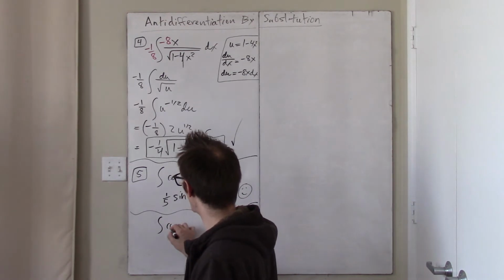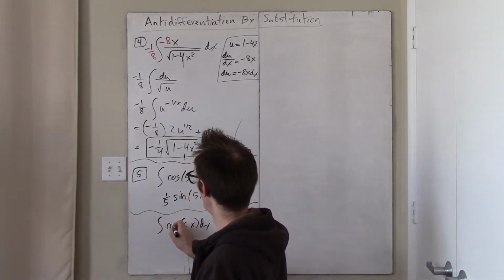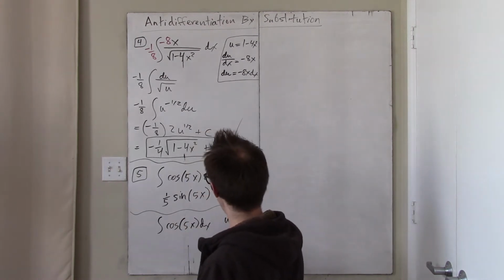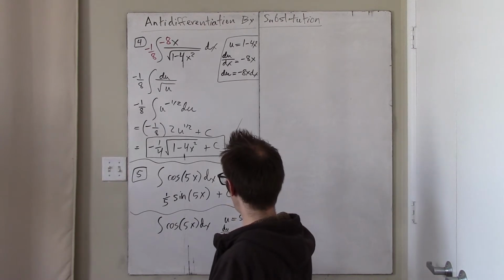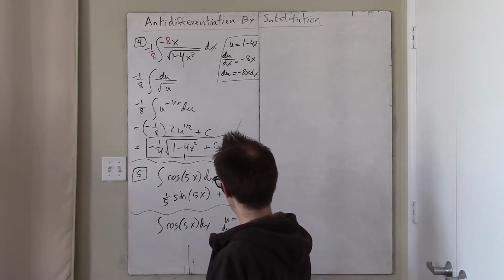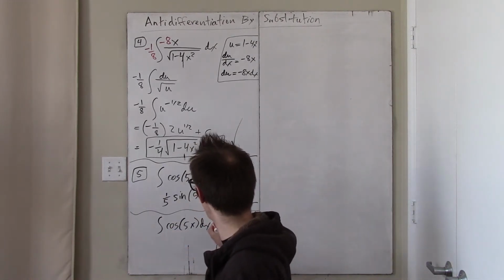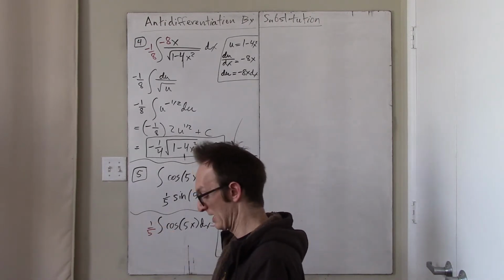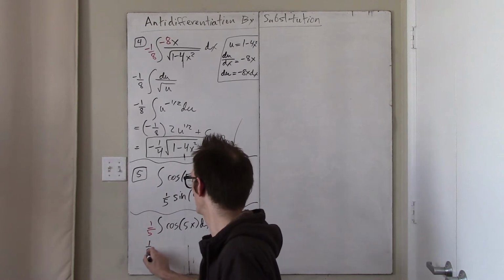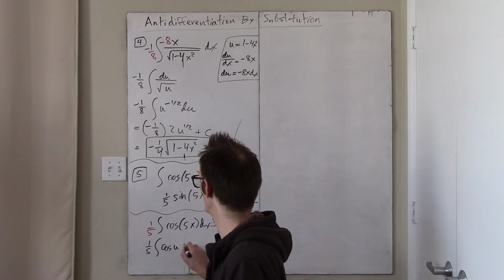This problem can be done with a substitution. It's just a substitution that's simple enough that most people don't do it. You let u be 5x, then du/dx is 5, of course, and so du is 5 dx. Boom, boom, boom. And, okay, yeah, I need there to be a 5 there, but there isn't one, so I stick in the 5, I undo the damage with a 1/5, and then this becomes 1/5 antiderivative cosine u du.